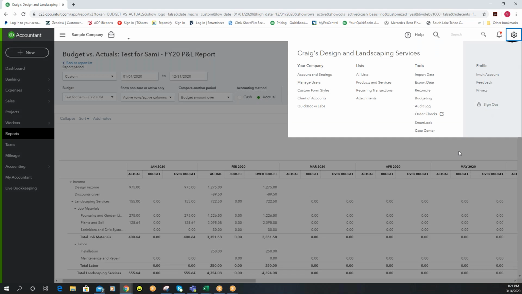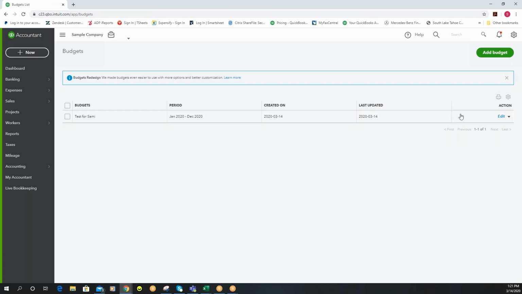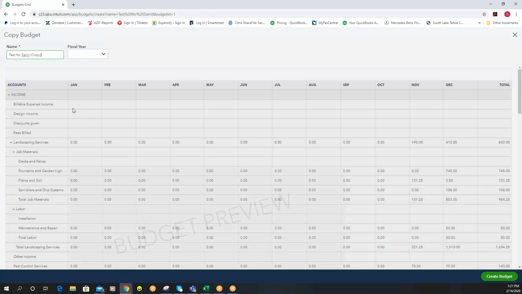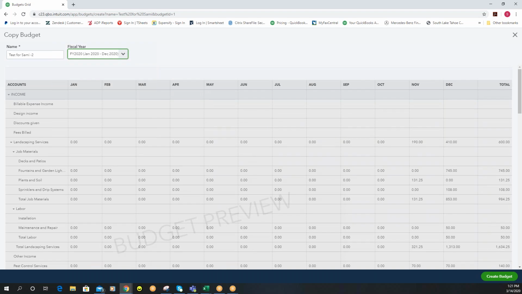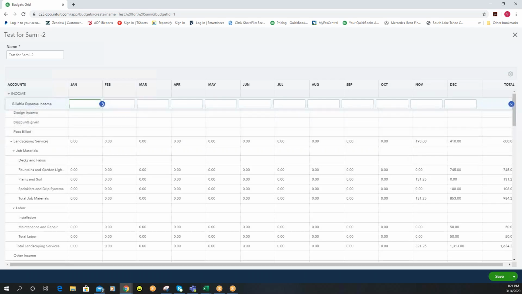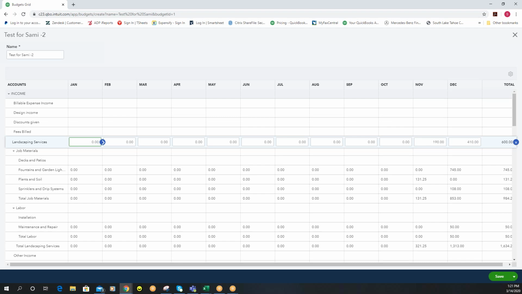Now, say that we want to go into our budget and change it. We're going to go right back to budgeting, and it's right here. So we have options. I'm going to change my revenue, so I'm going to make a copy of that budget and name it whatever. I just copied that one exactly, and I'm just going to create again. Maybe we do a 20% increase or whatever. You can make any changes you want. I'm going to put that $5,000 in revenue that we talked about, and I'm going to save and close it.